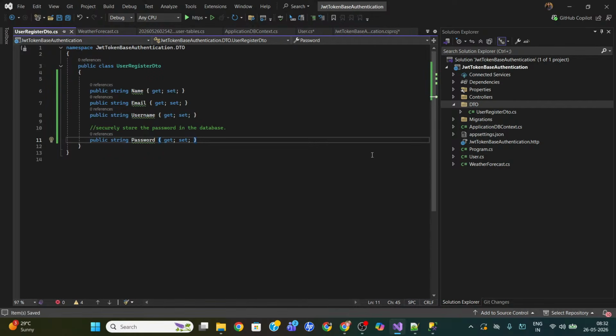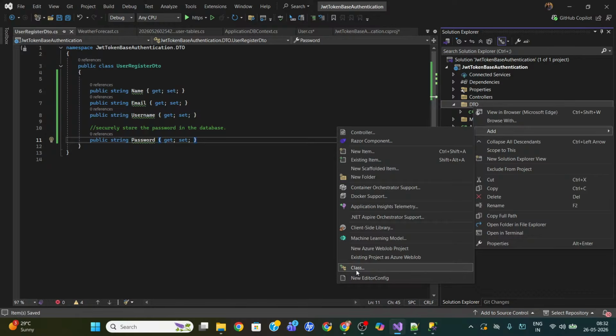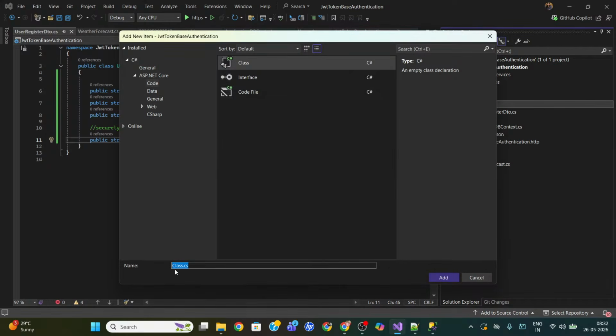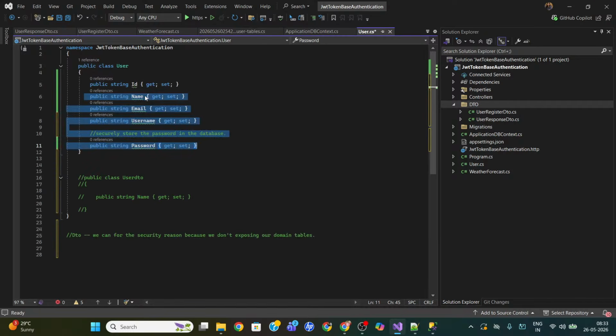Okay. Second thing is I will make the user response DTO, where I want the response. Here I want ID, name, and username.